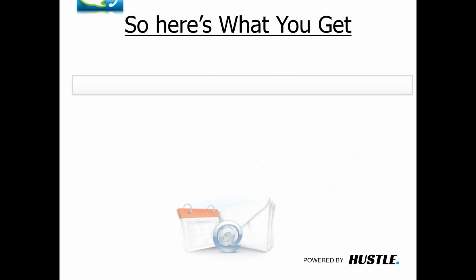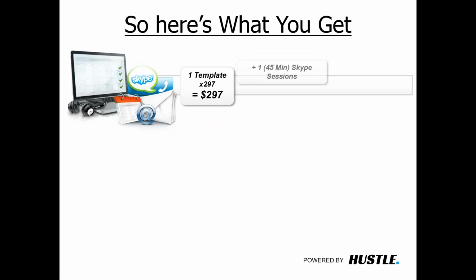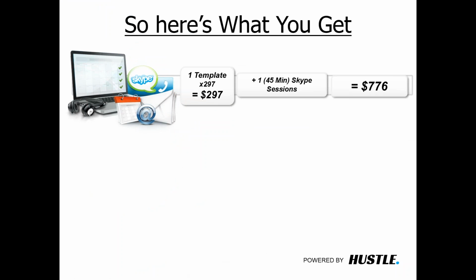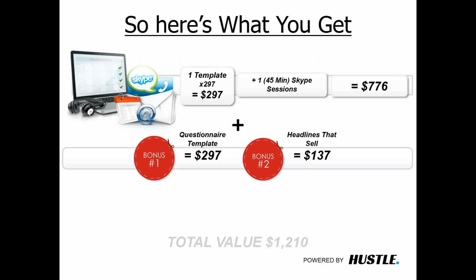So here is what you get all up. Wow, that's a pretty cool transition right there. You'll get one template valued at $297. You'll get a 45-minute Skype session with me, not with one of my team. You'll get it with me one-on-one. That's valued at $776. Plus, I want to give you my questionnaire template, valued at $297. That's your first bonus. And also Headlines That Sell, which is bonus number 2, which is $137.